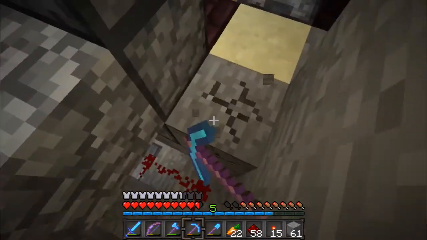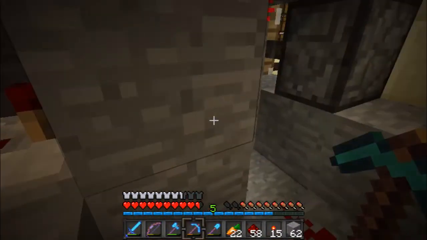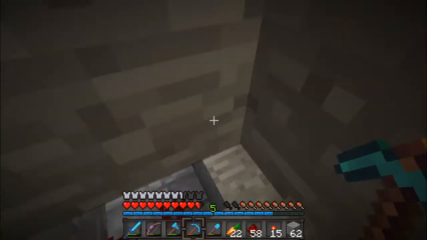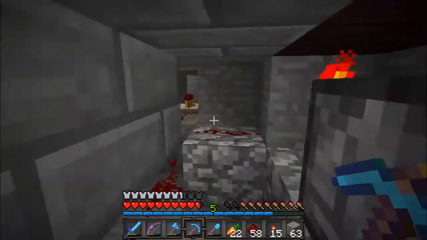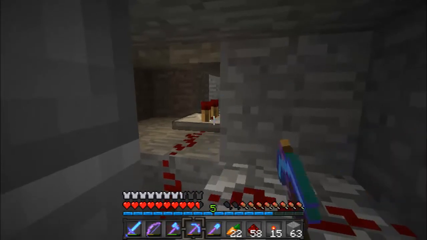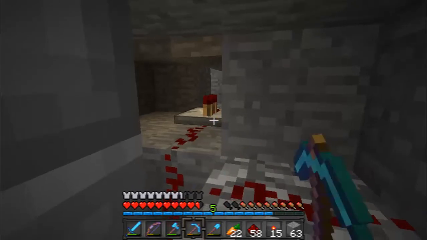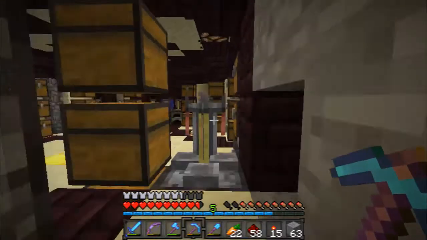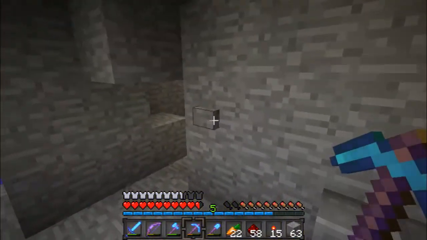Okay, go down one block. 1, 2, 3. Wait, no, they're on a one tick delay. The point is to make them even. Oh god, I'm dumb. Okay, I'll put it on a 1 tick delay, that repeater. As you can see, I've clearly got the best redstone wiring ever. Okay.